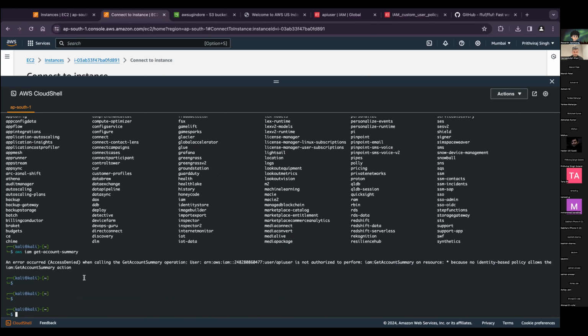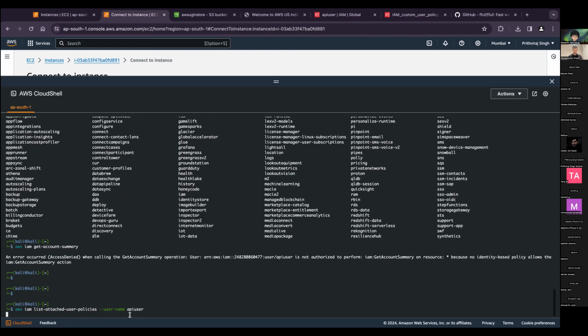After this, we will try to see what permissions this user has. For that, I will run list-attached-user-policies on API user. So I have run this IAM subcommand list-attached-user-policies, then --user-name, then API user.